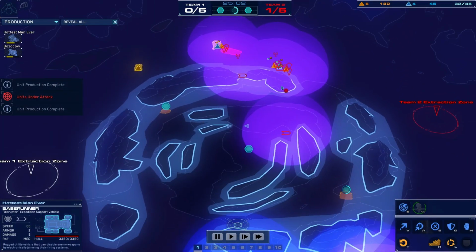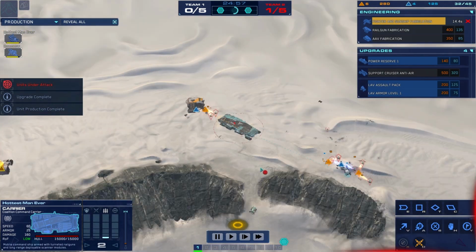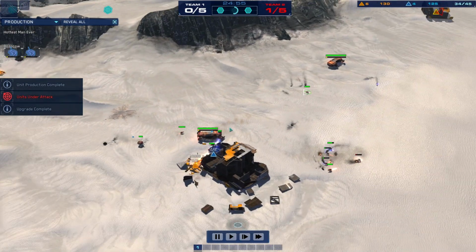What's the follow from him? Actually, he's made a second base runner, so he's going to go for double extraction now, which is pretty good. That's obviously not a bad move. Fighter and gunship finishing pretty soon here.